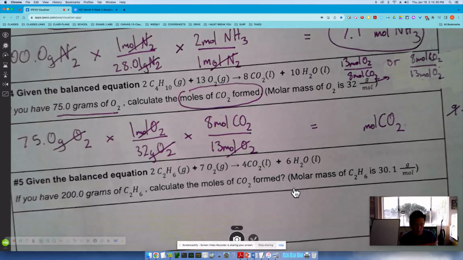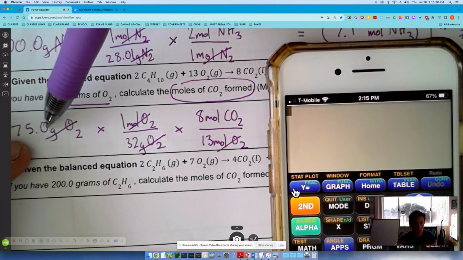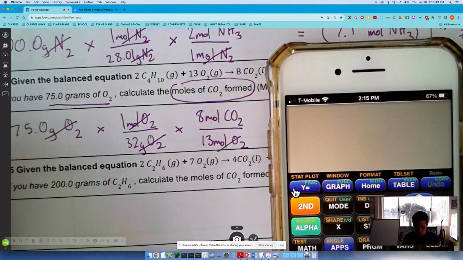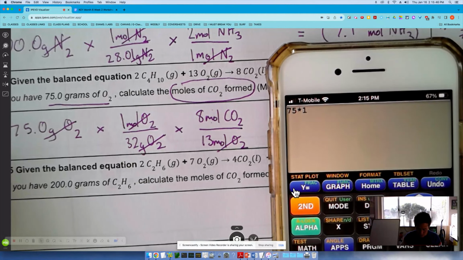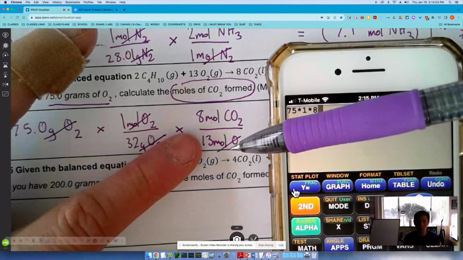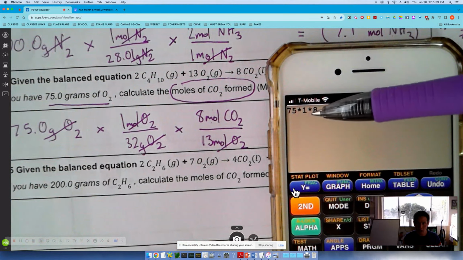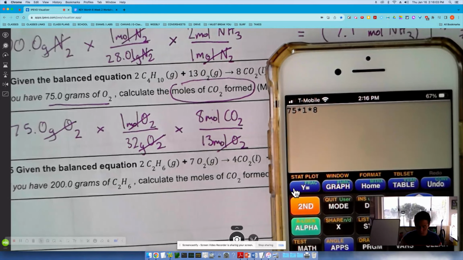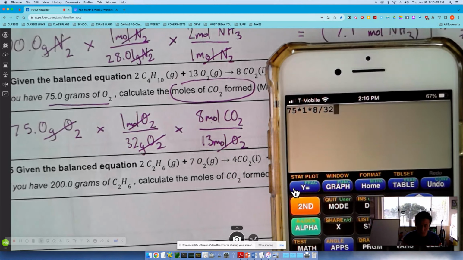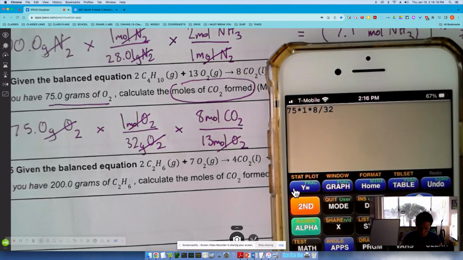Okay, your last step now is to put this on a calculator. So the key is you take this number and you multiply it to the top numbers first. 75 times 1 times 8. Whatever that is, I'm going to divide that by 32 and 13. You know what? I could put that all in one entry in the calculator, like this. After 75 times 1 times 8, I could put in the divided sign, and I could put in this first number we're dividing by, 32. The last number that you need to divide by is 13. So in my calculator, I'm going to put divided by 13.